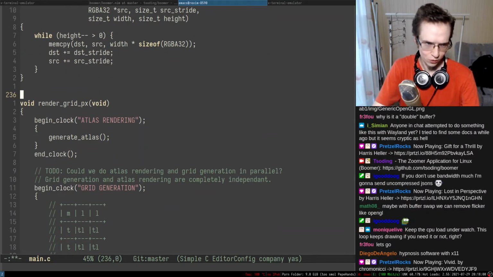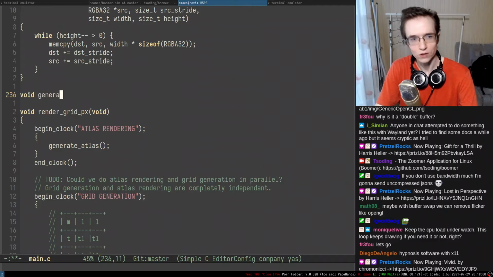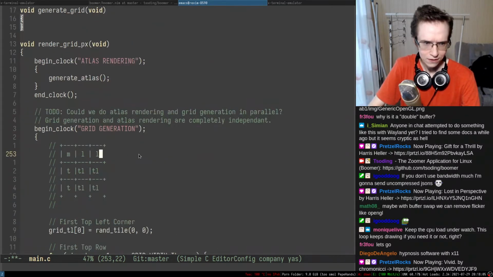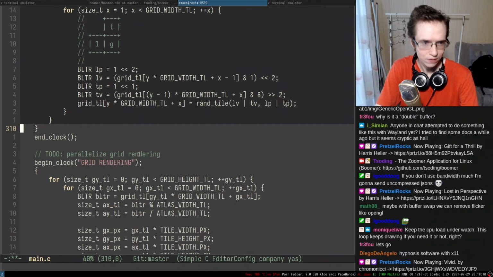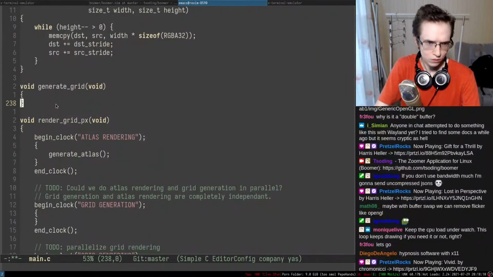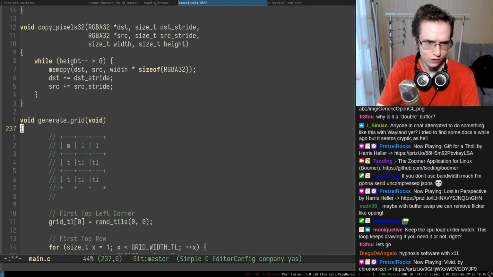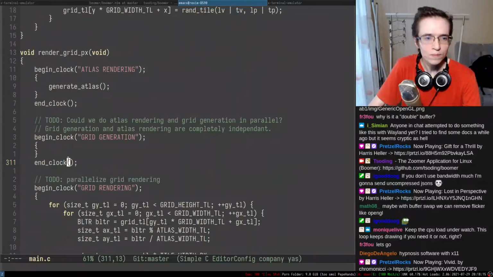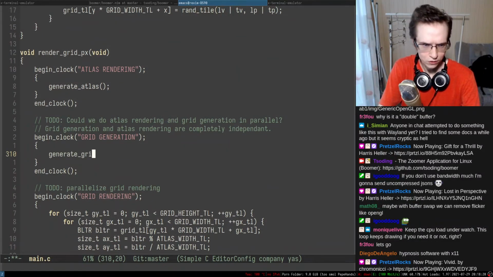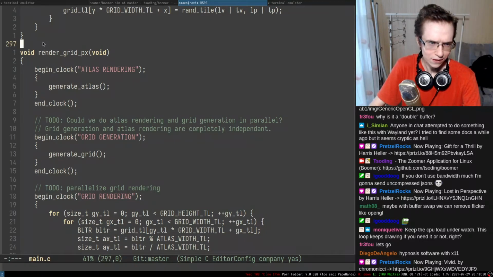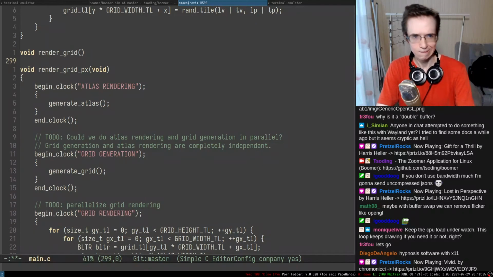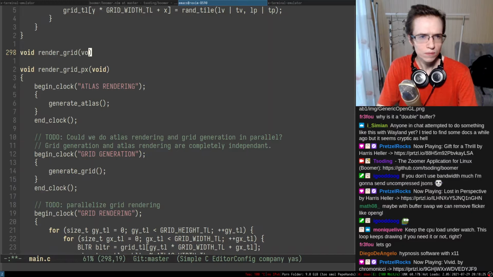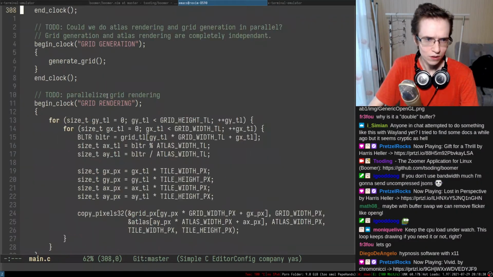Okay, so let's do the following thing. I'm gonna do generate grid, and I'm going to basically copy paste the entire thing there. Okay, so here's the generate grid, and I'm also gonna have a render grid, which is gonna be something like this.